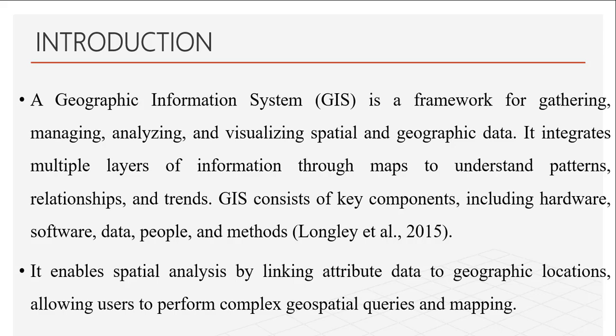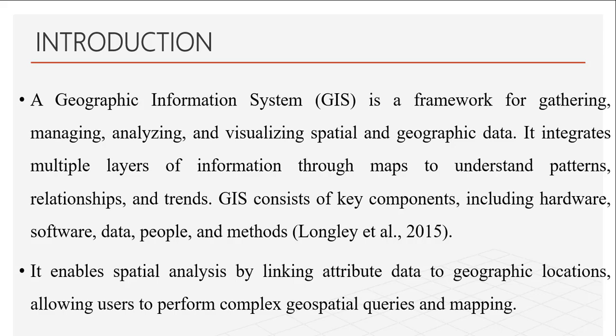And it has 100 and so departments. It has a number of programs. It has faculties. It has a number of lecturers, and also a number of students per academic year. These are things that describe ABU. Its Senate building is 8 floors. These are still part of the descriptives, and then it has one of the largest hostels in sub-Saharan Africa. These are things that describe it. So these are the non-spatial attribute parts of data, while the spatial is the geographic location where ABU is positioned on the surface of the earth. So it integrates multiple layers of information through maps to understand patterns, relationships, and trends.